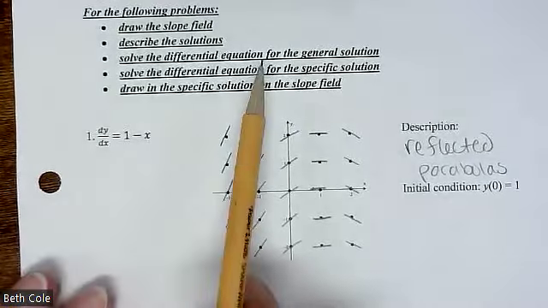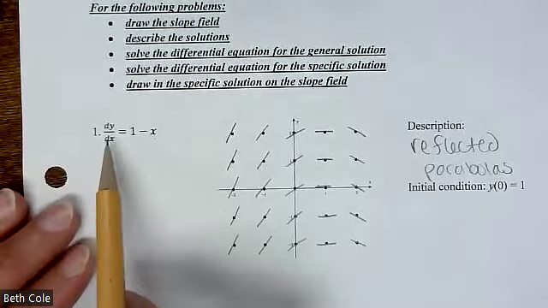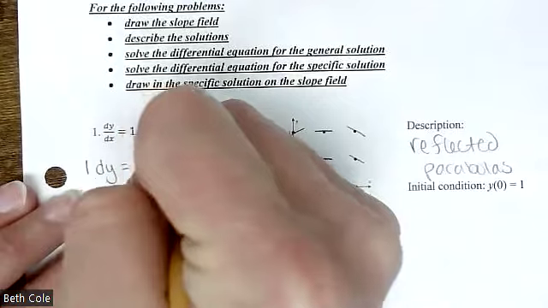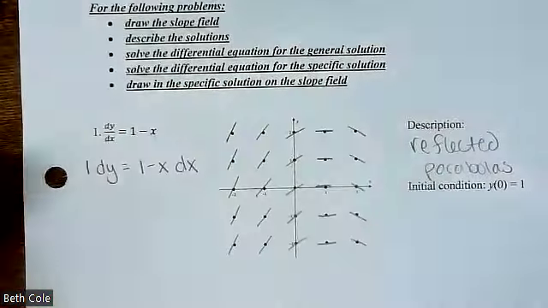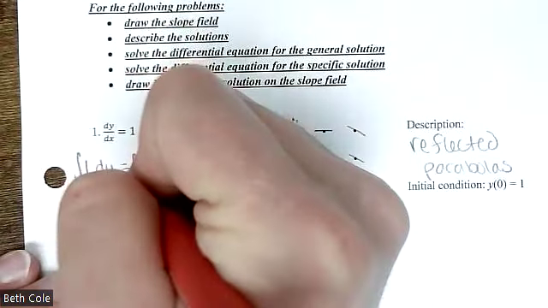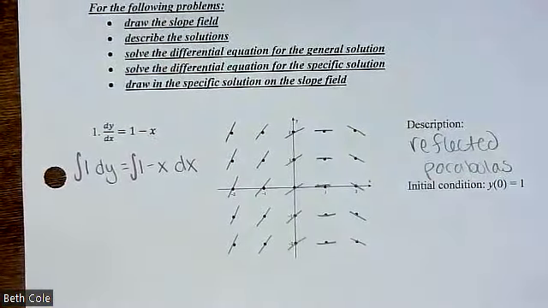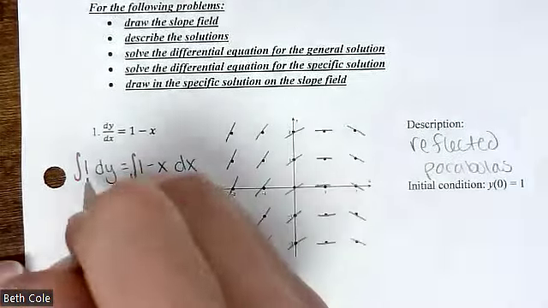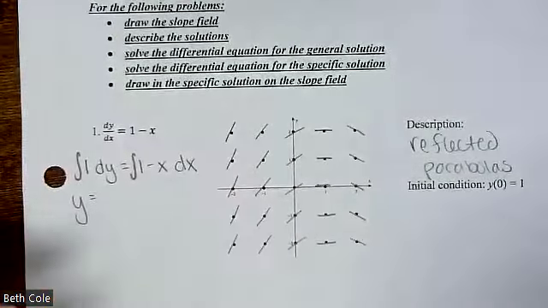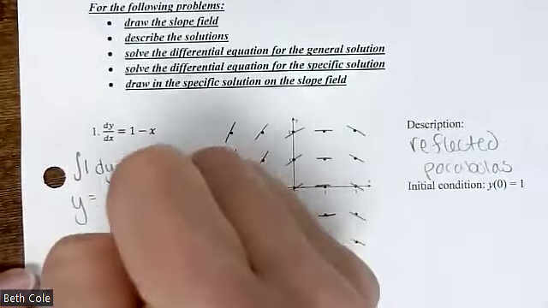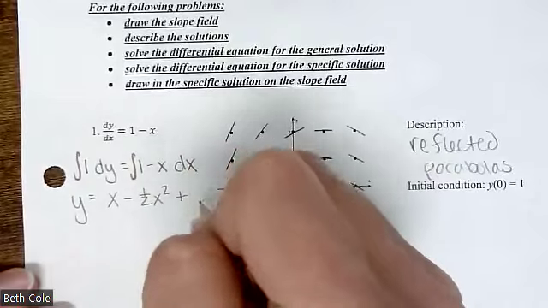All right, so we described it. Now we're going to solve for the general solution. You're going to multiply the dx over. I like to put a 1 in front of the dy if it gets left by itself. I just find that that helps people. And then do your antiderivatives. So what are your antiderivatives going to be? Yeah, this part will be y equals, which is nice because y is already by itself. And then this side will, I heard somebody say, x minus 1/2 x squared plus c.